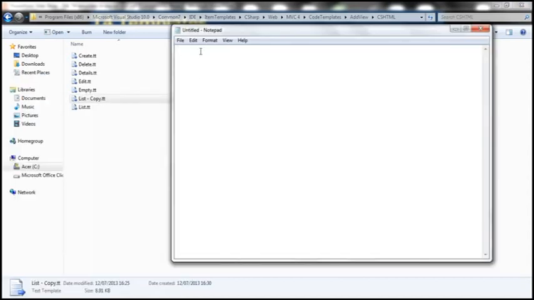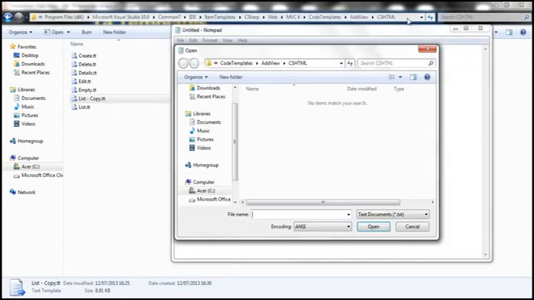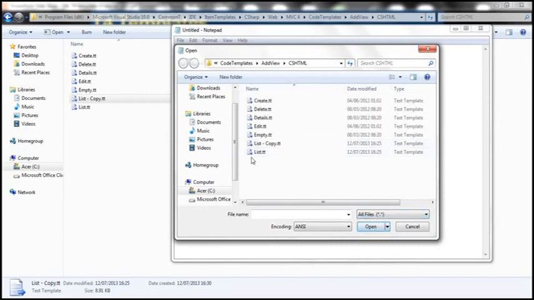And then I'm going to open one of these templates. So File, Open, and then we need to navigate to this path. So let me copy that path and then paste that within this address bar. And then I don't see any of the templates. That's because by default it's going to show only those files that have got .txt extension. But then let's change that to all files. So here we have the list of templates.